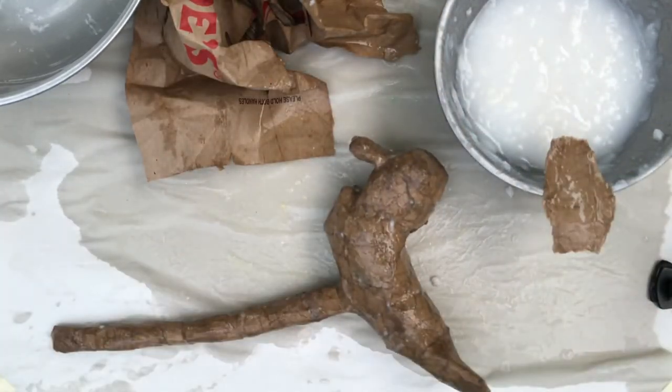Now that you've covered the whole puppet in papier-mâché, it's time to let it dry. After that, you can apply another layer of papier-mâché if you want it to be super sturdy. You can also paint it if you want.